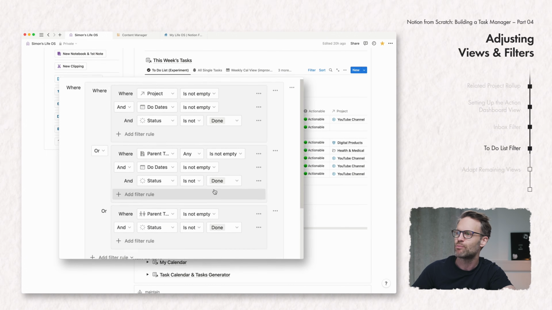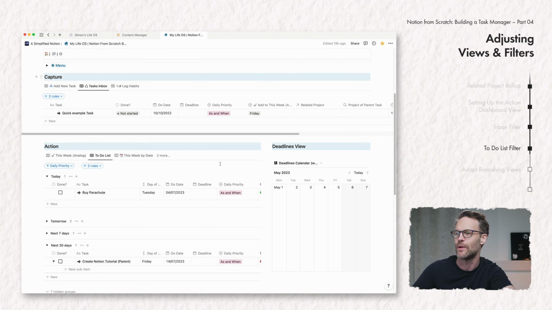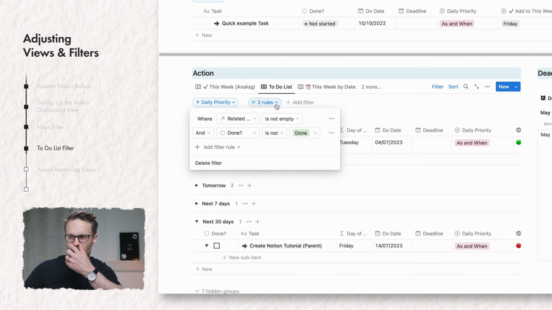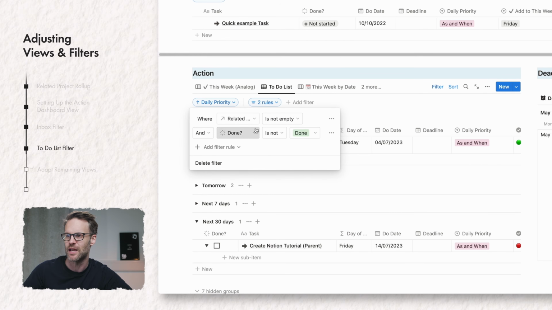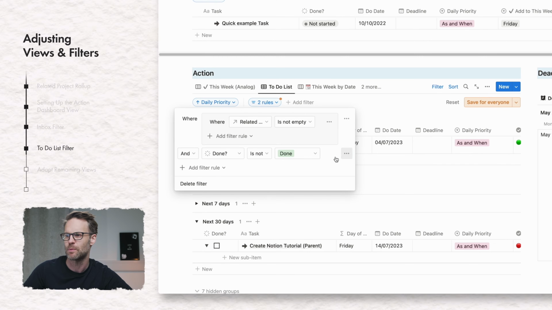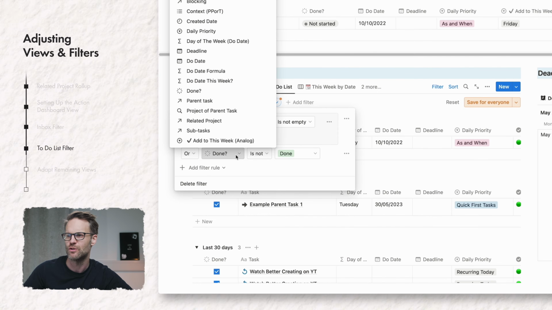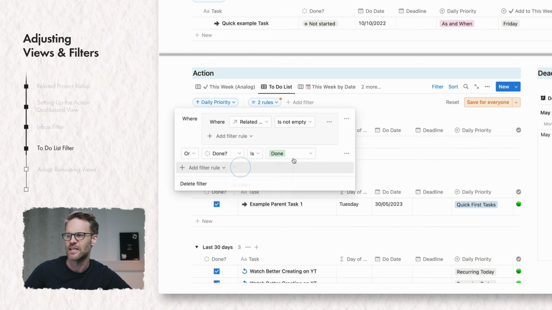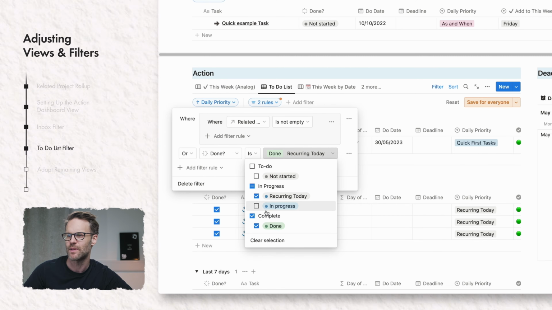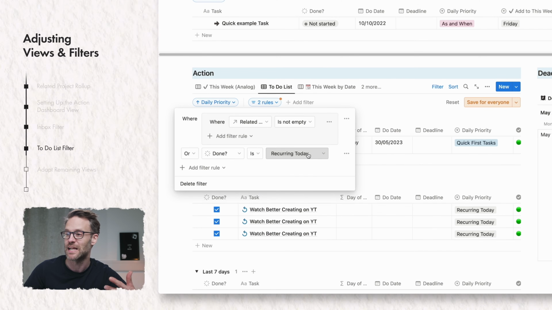So let's get started with project is not empty, due date is not empty, and status is not done. So if we go in, we're going to go to our rules. So related project is not empty and due date is not done. What I would like to do is turn that into a group, and this one we can do or, and we can do where done is recurring today, because we're going to need that a bit later on and it's a clean way to clean that up.